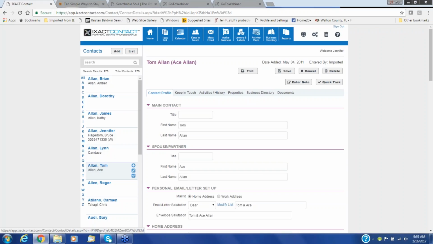So, simple thing number one is kind of obvious: using your contact management system to help you remember birthdays and anniversaries. Something that will be a recurring theme here today is that we're not going to be asking your contact management system to do your remembering, to do your acknowledging for you, but rather to remind you to do it. Real estate agents kind of are enthralled with making everything very efficient and very automated, and that's not necessarily the best course of action in the vast majority of situations, especially when you're working with your sphere of influence.